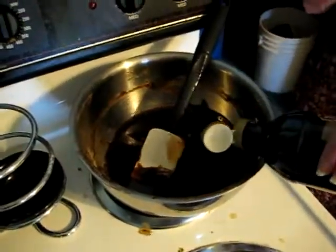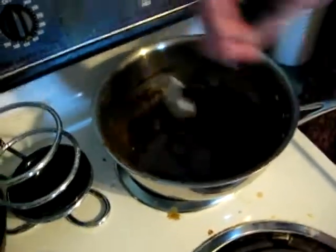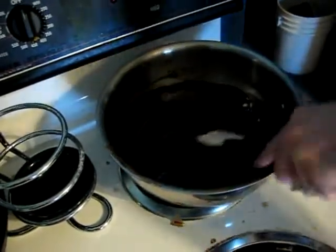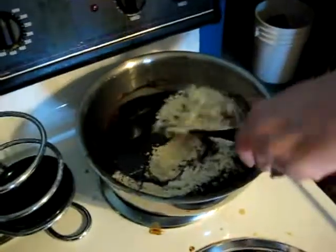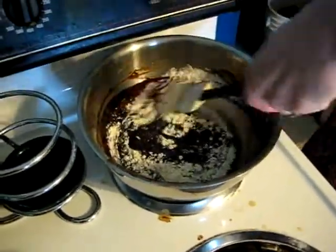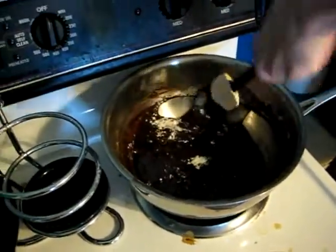Alright, you melt it really slowly, Teresa says, because you don't want to scorch the chocolate or the cream. So very slowly melted all the chocolate chips, butter, and cream. And then she added a half teaspoon of vanilla, and then the 1/4 cup of flour right there. And we're now off the heat. Just mix that in there.